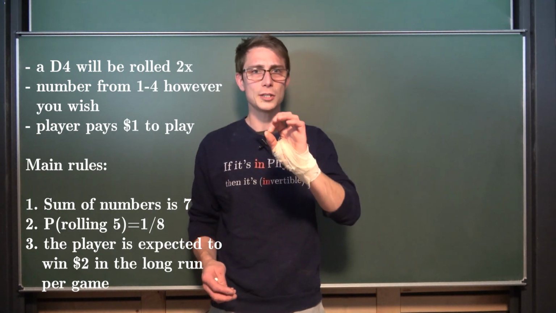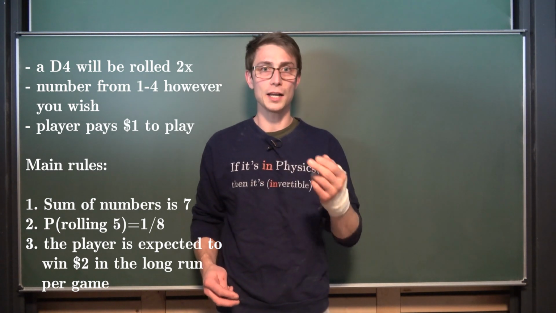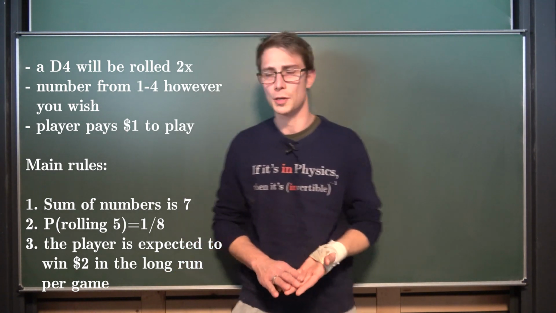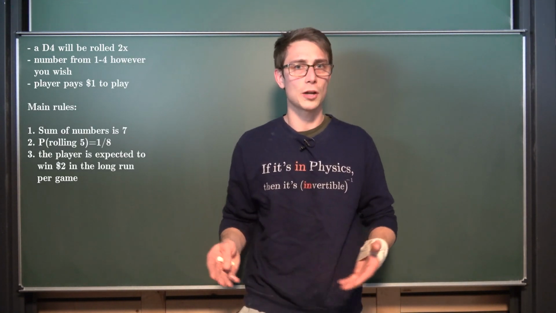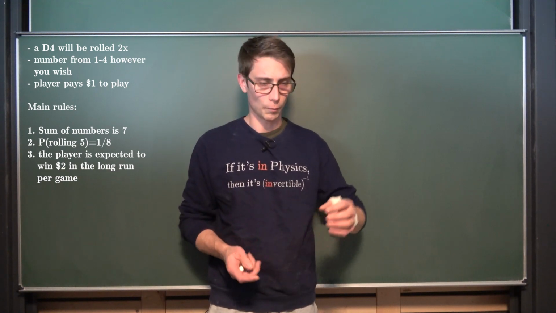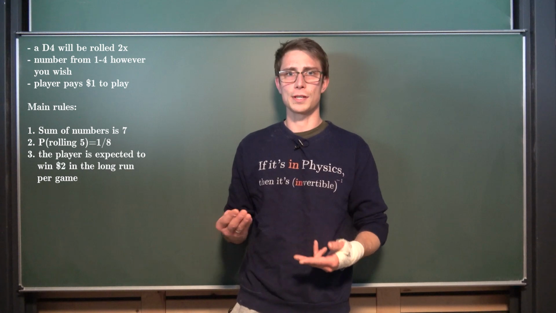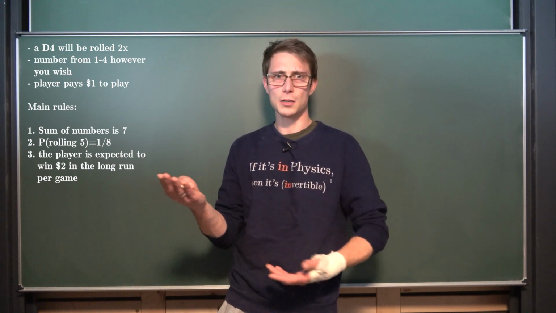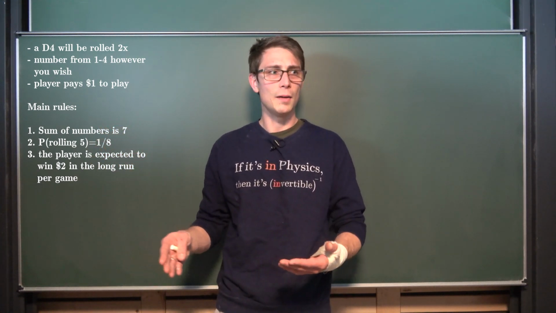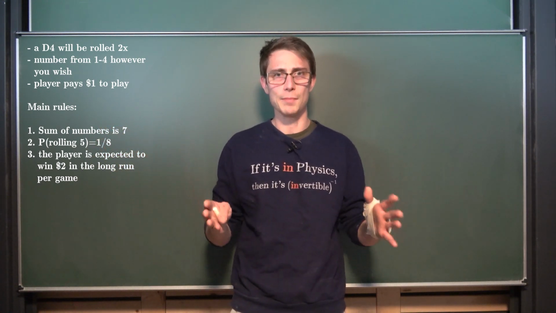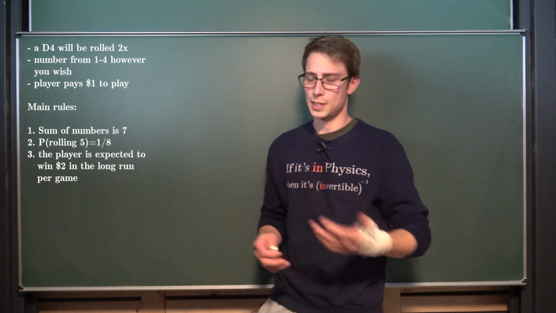And those rules need to be abided by all 3 at the same time with the 4-sided die, the D4, that you can number however you wish. And you can see the rules somewhere here on the screen at all times. And I'm going to start writing over here such that you can follow along. Now, you need to be a bit tactical here when you go about it. You can't just start, for example, with the expectation value, because then you have millions and infinitely many ways you could go. You couldn't reconstruct the game nicely. So you need to go about it with the other 2 restrictions in some kind of way.